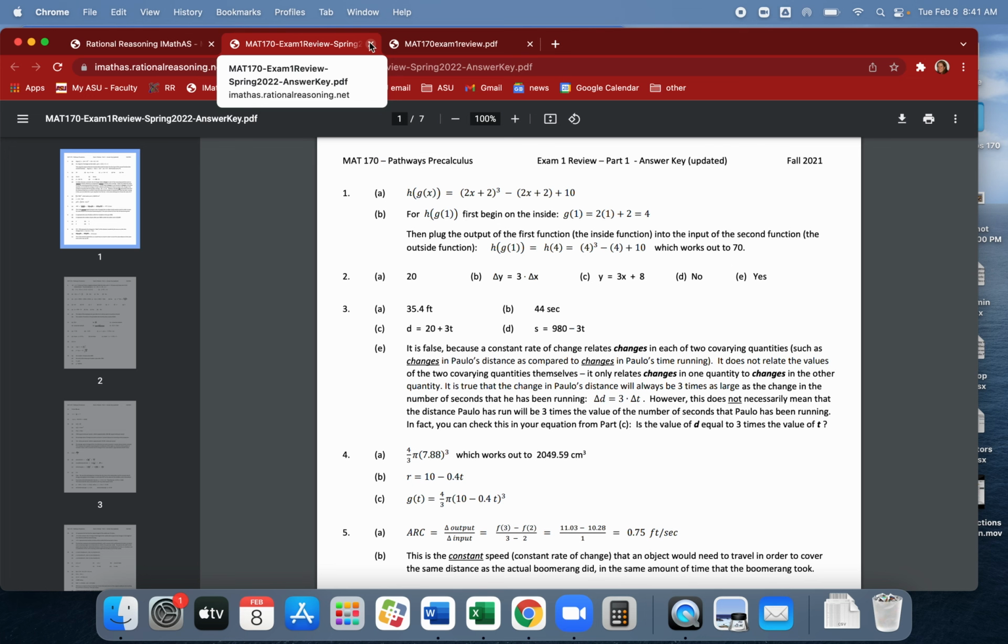All right, so you're going to bring an ID. If you don't have an ASU ID card, as long as you know your ASU ID number, that's fine for the Scantron, but you do have to have some sort of picture ID to show me, whether it's a driver's license, passport, something with your name and your picture, because I'm going to check that when you turn in your test. Just make sure you're here on time, and we'll get started with your tests, so you have a full 50 minutes and plenty of time to not stress out. All right. Study well, and I will see you on Thursday.